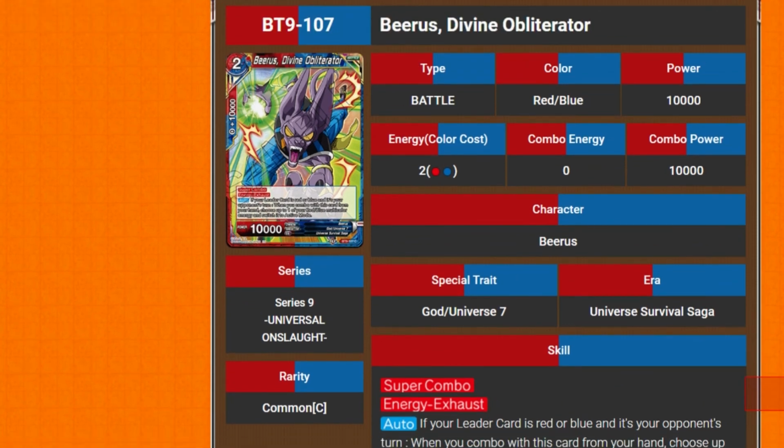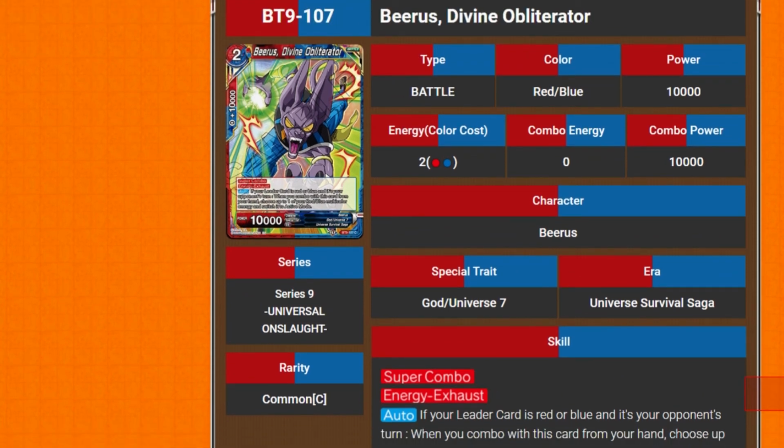So next we got Beerus, Divine Obliterator. So every colour combination is going to get these now. Yeah, which is a good thing. Although they're introducing it in this set, so I don't know what they're going to do about the previous ones. They might just get introduced in the following set. Maybe. Set 10's the start of the new block. Yeah, they could still add it in because we haven't done it before.